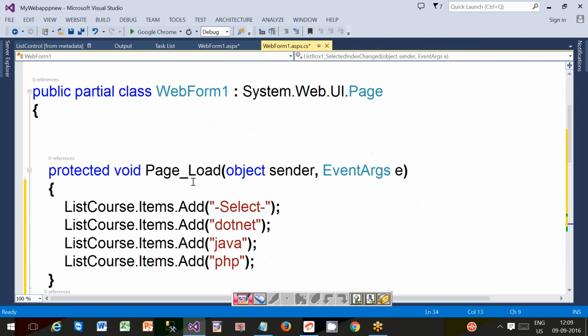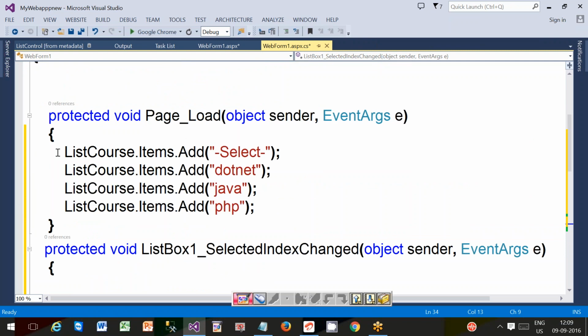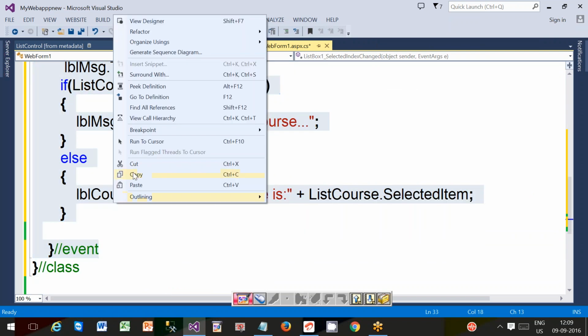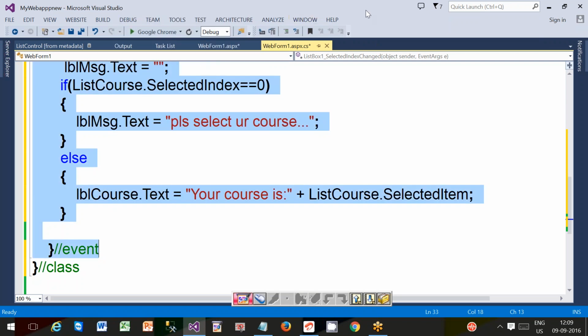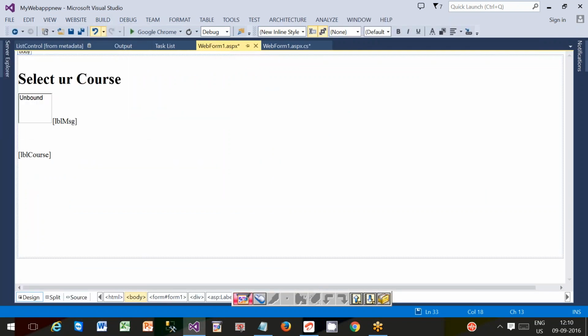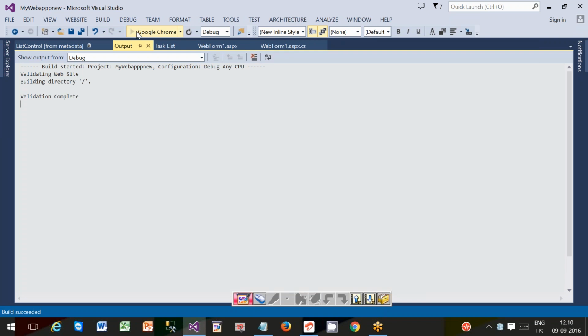Let's see what will happen with this code. Shall I give you this code? From the first event to the last event, I am sending the code. At least while you are pasting, be careful. First paste into Notepad, and then paste according to your requirement. I have sent it to you all, but it is the wrong process. This is not the way. You people have to write. If you try seriously, you can write, I am sure.